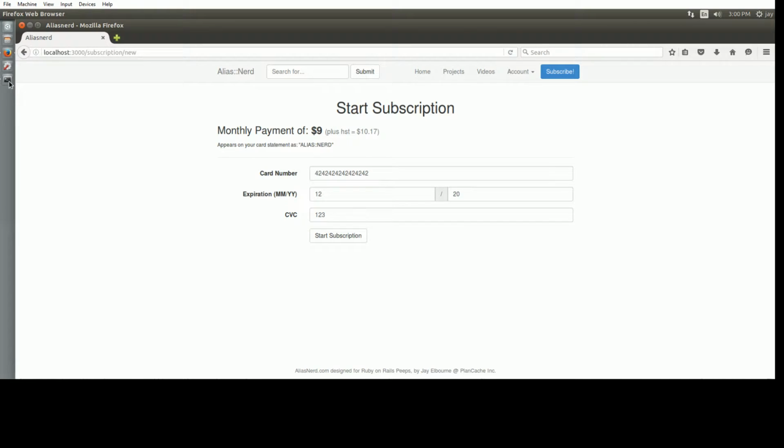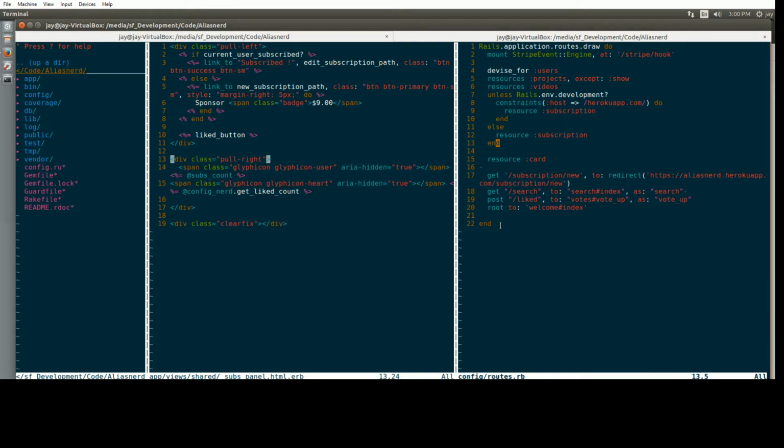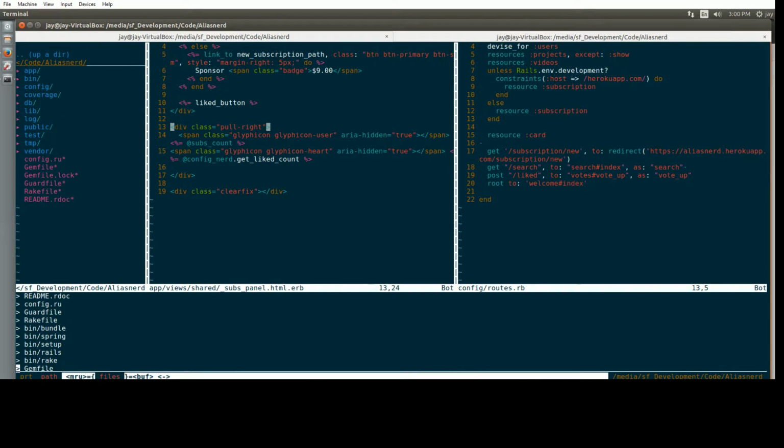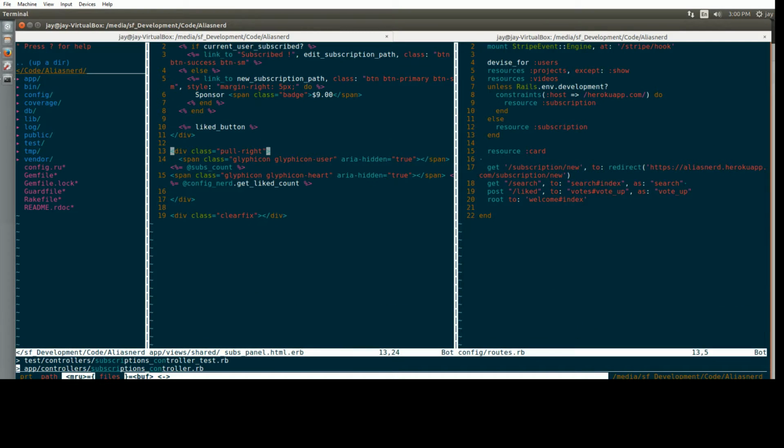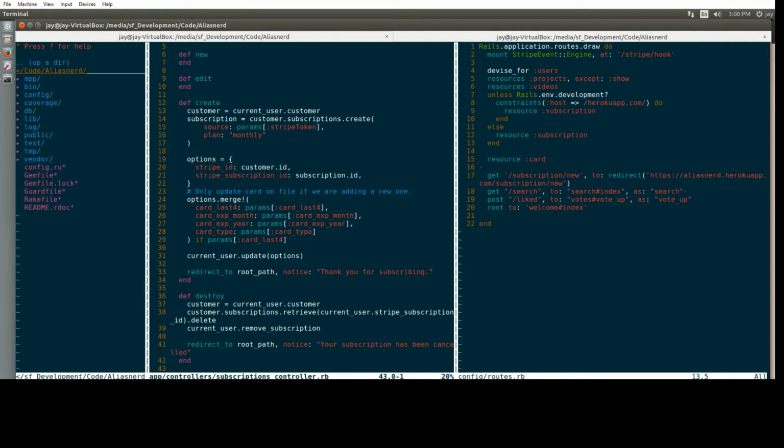So I wonder where that's happening. That is happening in, let's go into the subscription controller. I think it's happening in create. We're redirecting back to the root path. Okay, so root path can always be the standard domain.